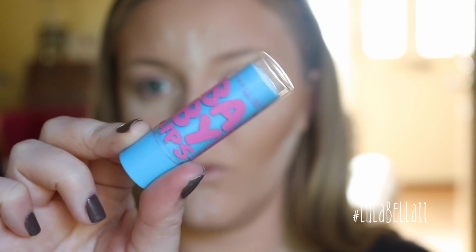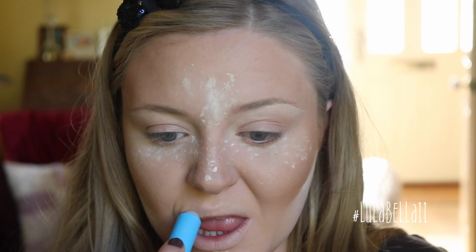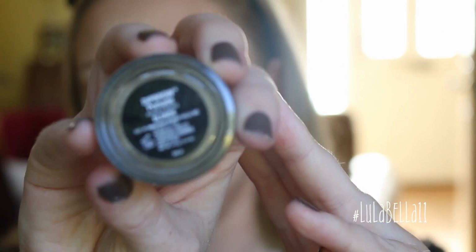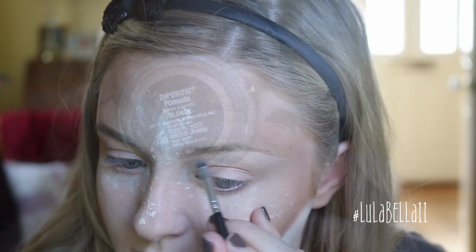I'm going to apply some lip balm on my lips because I am going to be using an eyeliner on there today, so I didn't want it to be really dry on my lips even further than it would already be.